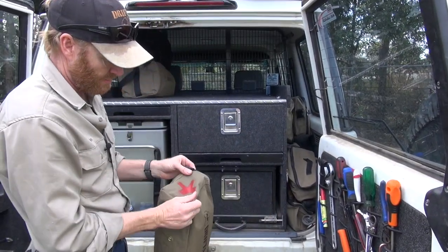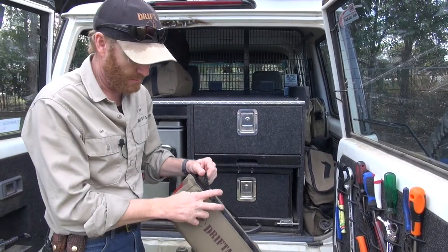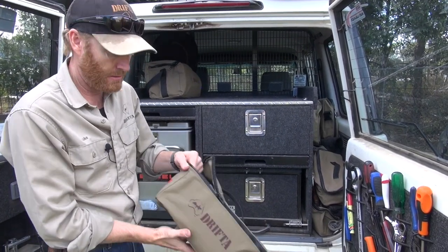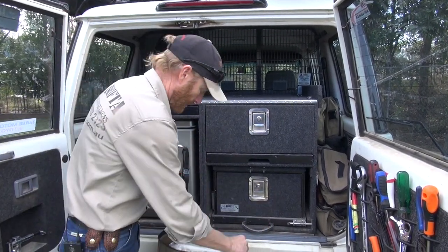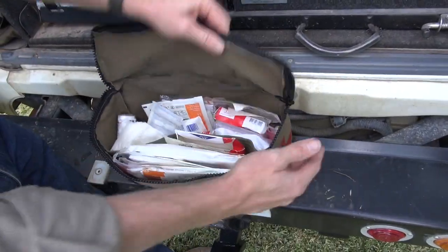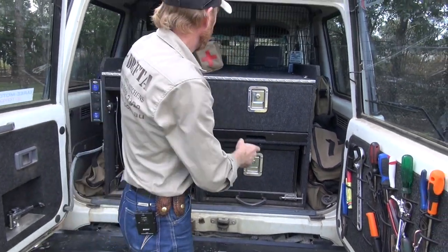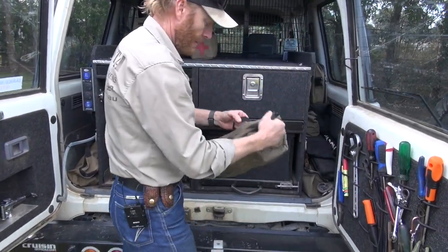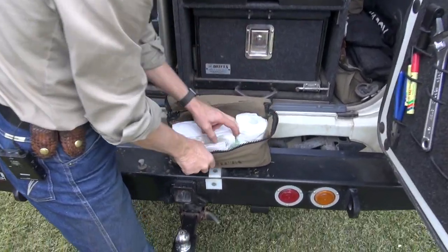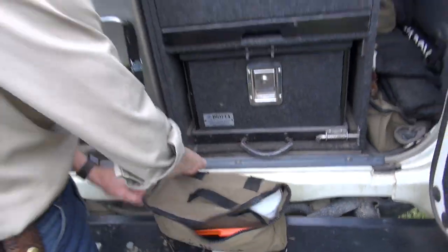That's another dunny bag — we've just sprayed a cross on it. Apparently you're not allowed to use a red cross, but that's just mine. We might make that a different coloured cross. This is used as a first aid kit. I've got plenty of room and pour my gear in there — that's in there all the time. Another dunny bag, which this one is used as a dunny bag — got a little shovel and a bit of bog roll.